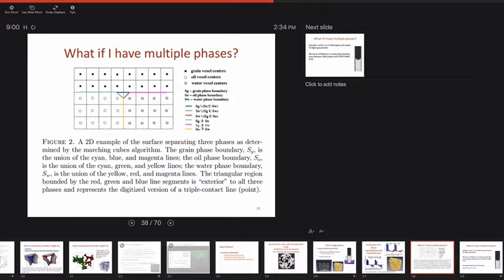Here, this is basically the line that should go all the way in between these two phases, right? Except that if I do marching cubes, and that's the only thing I can do to computationally find these interfaces, I can't do three at a time. I can do one and everything else at a time. So if I do just solid and everything else, then my interface is this line, right?